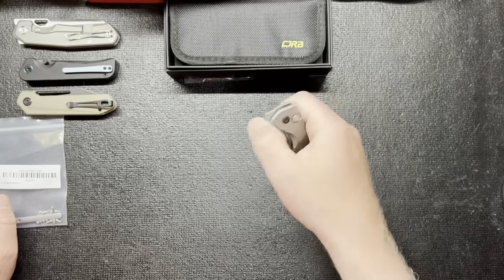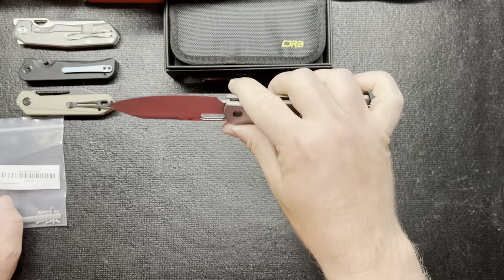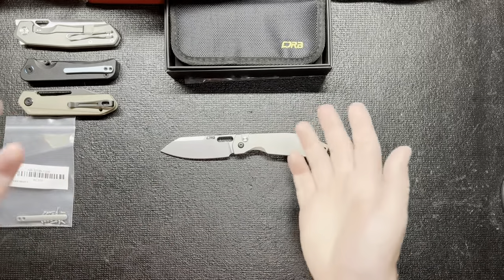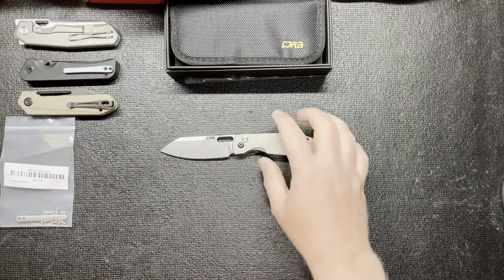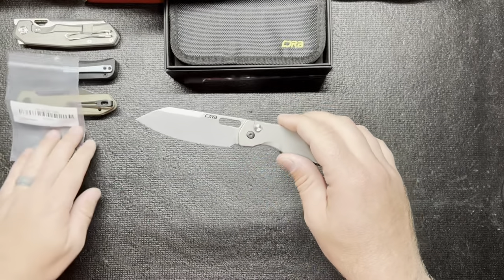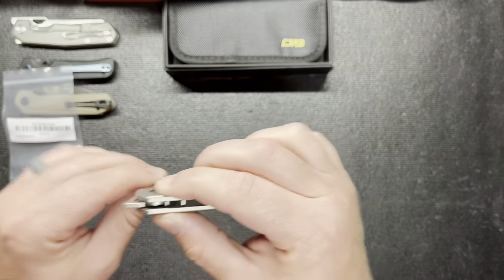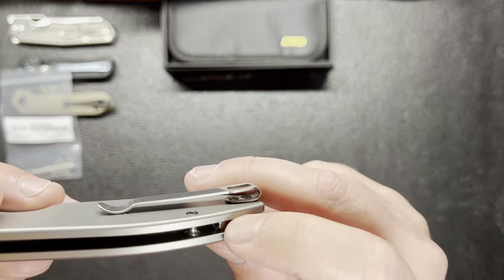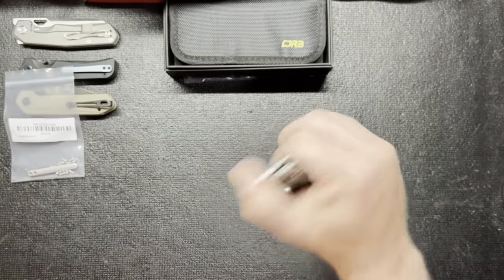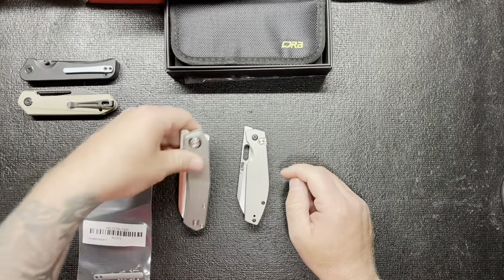The front flipping action opens pretty well — like your normal CJRB, like the Pyrite. I think I like the Echo better overall than the Pyrite. It just feels better in my hand. I just like the blade — it looks ten times better, I think. Not that there's anything wrong with the Pyrite, but the Wharncliffe I like a little better for the Echo. It also does have a lanyard pivot in there, so that's cool for all you lanyard people. Hopefully it's a great knife. It kind of goes well with the Kunwu, in my opinion — I think it's just going to be a pretty cool set of knives to carry.